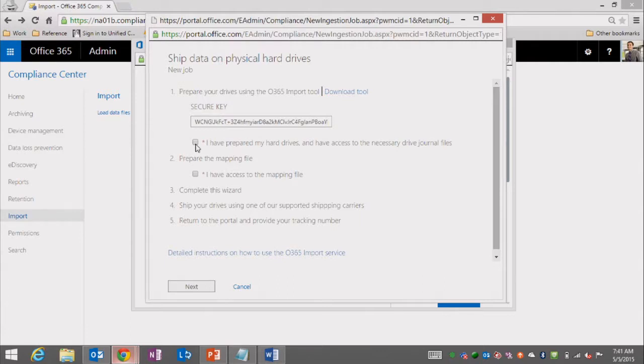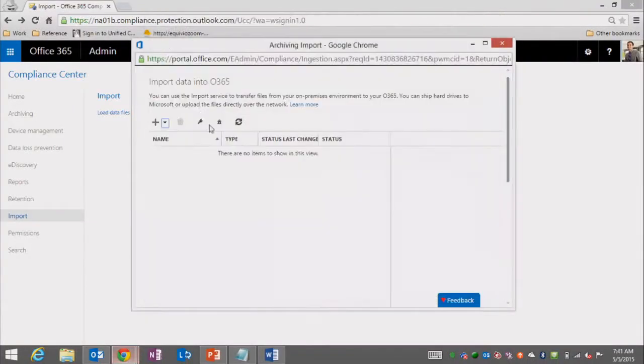So you prepare your hard drives, you create a mapping file. And the nature of this mapping file is that it defines the users that you want to actually ingest the data into Office 365. So if you have a set of PSTs, we actually analyze those PSTs, and then you define, based on that analysis, which user in Office 365 you want to ingest that content into. And then when you want to do search and view content associated with that, you're able to do it from a single console. Let's get out of this for a moment and take a look at that.